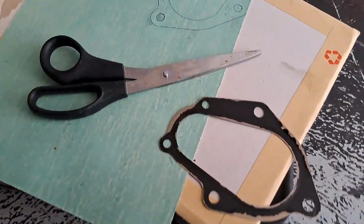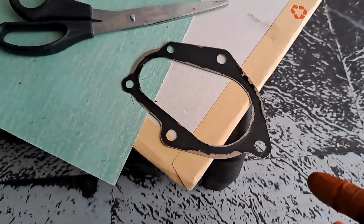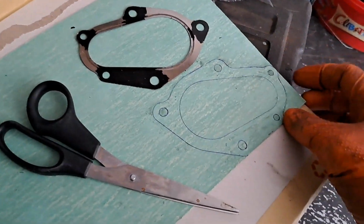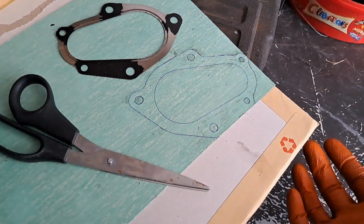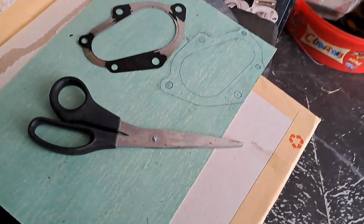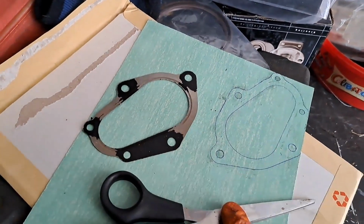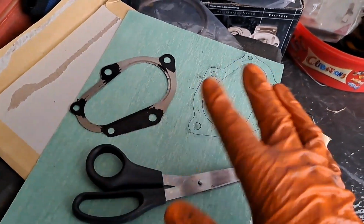Right, okay, I'm building this gasket for the adapter plate for the thermostat on the car. So yeah, I basically bought this stuff. It's high temperature, it goes up to 360 degrees. I mean, if your car is going up to 360 degrees, you've got a problem with it. So this should last as well as the metal. So this resists oil, water, petrol, anything really.